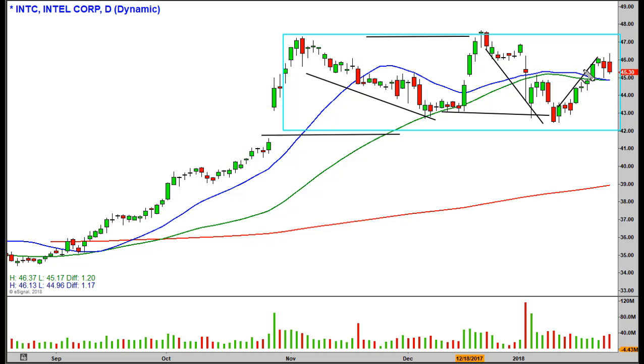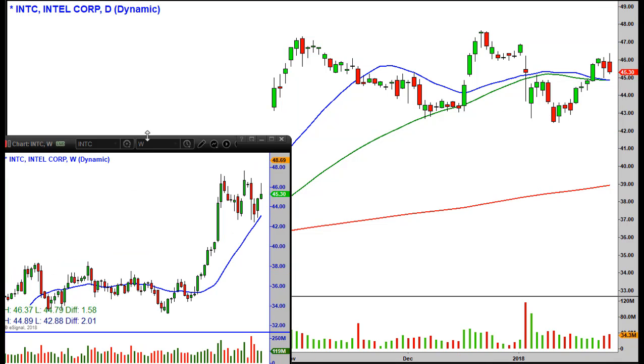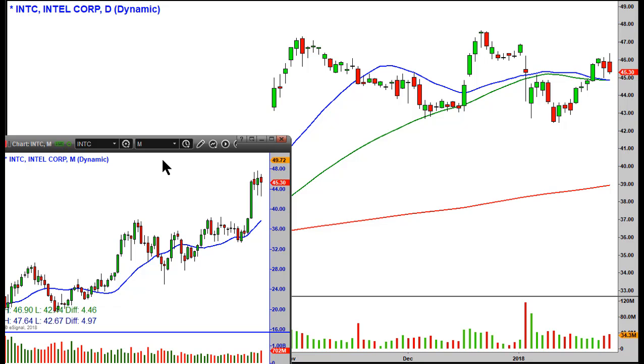When situations like this happen, the best thing to do is stand aside but evaluate from a higher time frame. Intel is actually trading up on very positive earnings. Going to the monthly time frame to get a longer-term view, we see a consolidation at the top of a wide range bar. The difference here versus the broader market is that this wide range bar came out of a consolidation — not after multiple bars running higher. This makes it the most bullish type of igniting bar you can have.